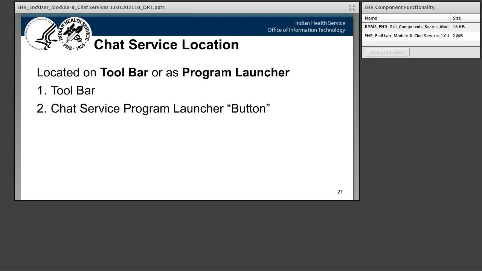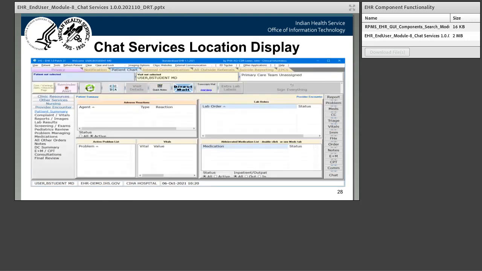So, where is this chat service button located? And this is where I think it gets kind of interesting, because it's not a typical component. It's not something you just hang on a tab or a grouper panel or anything like that. You have to locate it in the two ways I know of to access the chat services: either A, someone has actually made it its own special program launcher, which is basically a button, or they have to access it through the desktop toolbar, and I usually see that under the options menu. Kind of gives you an idea where that's located.